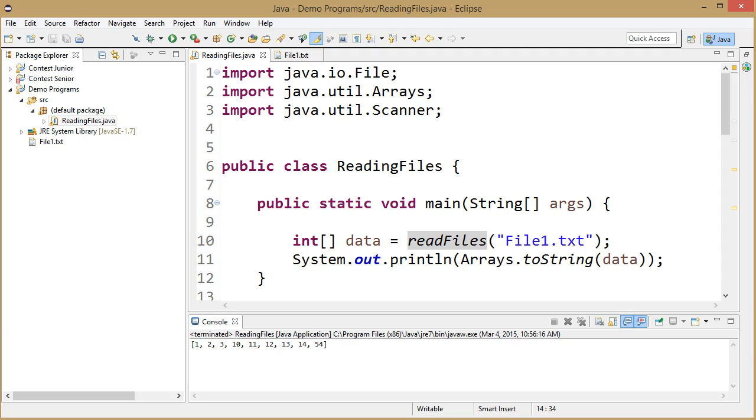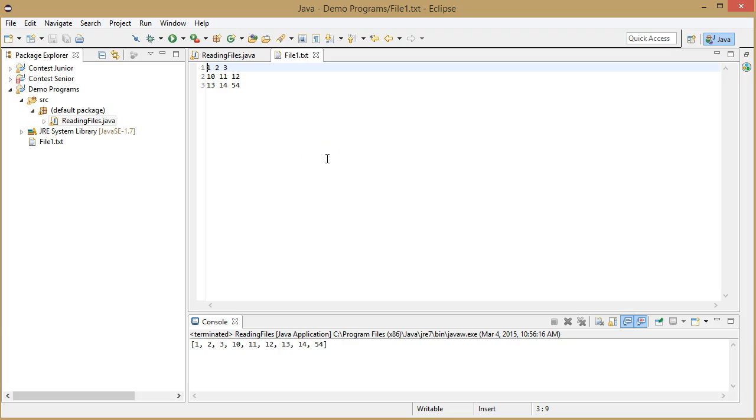Anyways, moving on. So the question was essentially, they had watched the video about how to read from files, and they said, what happens if I have a situation like this? And you can see in my file here I have numbers separated by spaces, and this could be any type of combination. It could be 67, 99, 1. This works regardless of the number of lines and the number of integers per line. But what has to be true in this case is the file has to contain integers. If they don't, then we have a problem, which of course we can deal with, but in this video we're not going to look at that.